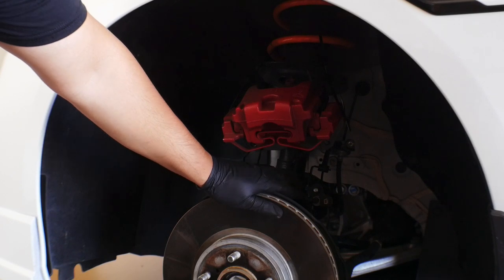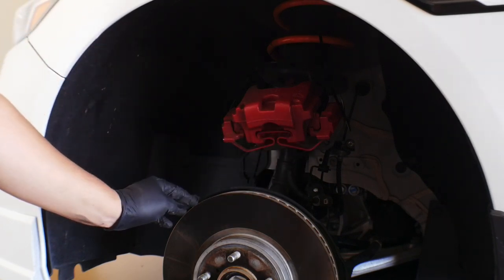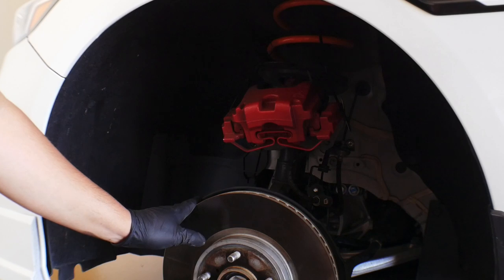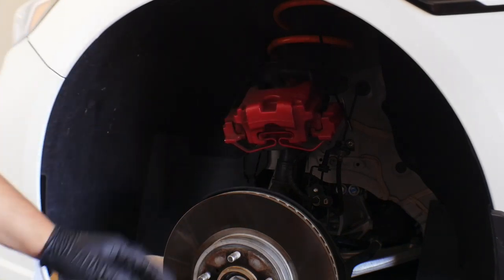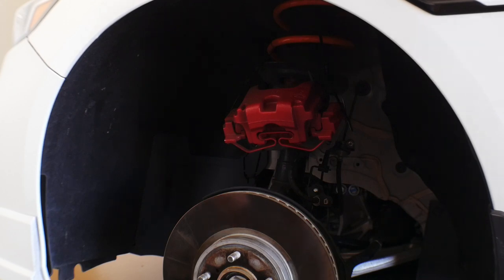The brake line and everything is still connected, because of course when I go to bolt on the new caliper, if for whatever reason it doesn't fit or something happens where I can't install the new system, everything is still connected. I haven't done anything, we'll say major, that would affect me putting everything back together today.